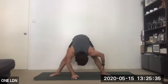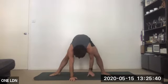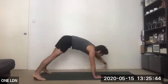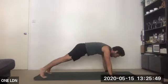Good. Take those hands down onto the ground. Now, from wherever you are, if you want to walk out into that high plank from here, if you need to place onto the side, if you want to stay on your mat, walking yourself out into that nice high plank. Wrists directly underneath the shoulders, adjust the legs slightly underneath you.